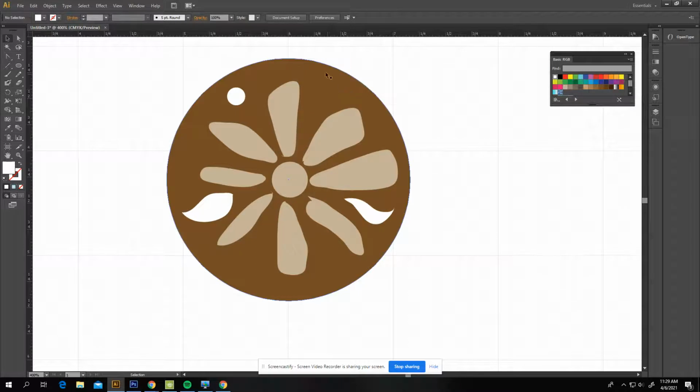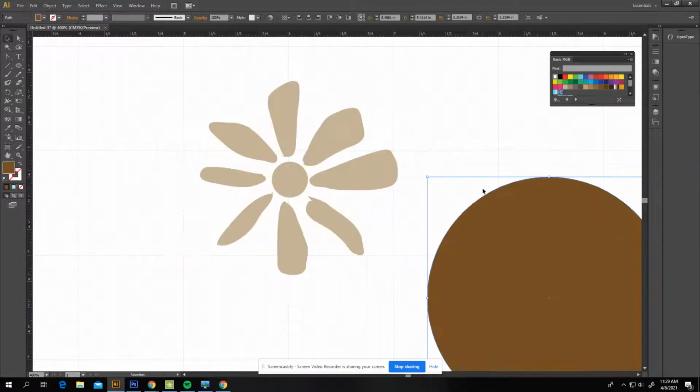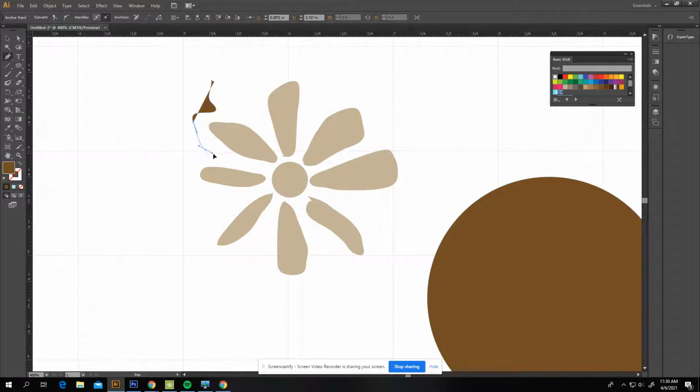Now, let's say that I don't like the circle. I don't want it to be a circle. Instead, I want it to be more organic around my shape here. That's where you would use the pen tool or one of the other tools. This is getting really sloppy here, guys, but I'm getting the general idea.